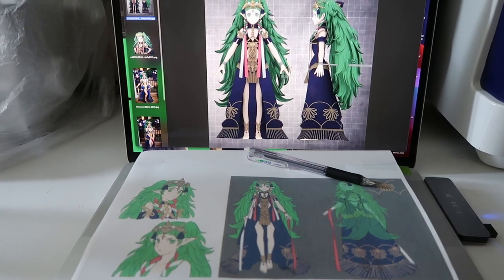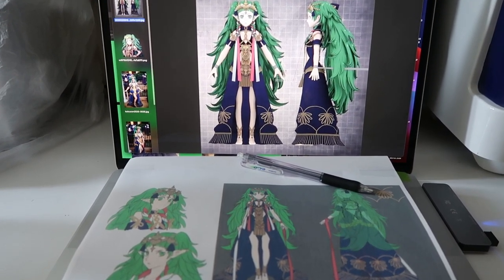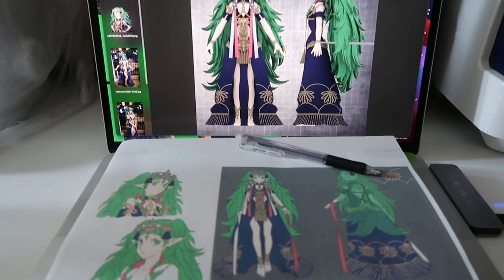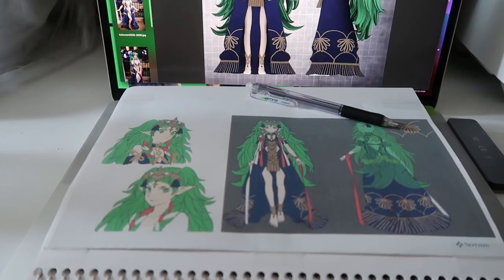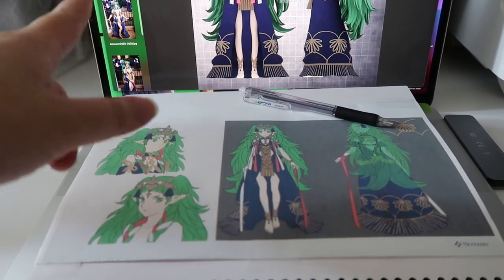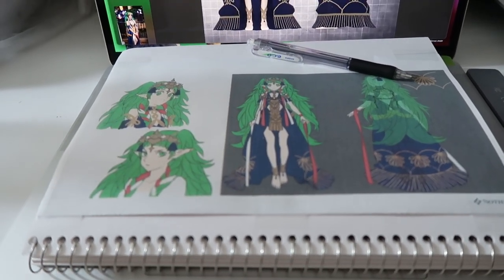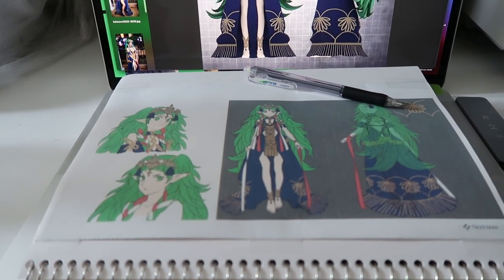Here we have the reference pictures that I've collected over the past weeks trying to figure out how to assemble this outfit together. I'm gonna have to probably play around. Right now the main thing I'm trying to do is figure out the main dress — how the top cut works and how it connects to the bottom and then the train and so on. I think for now I'm gonna start off by just playing around with the pattern on my mannequin and figure out the shapes and cut from there.